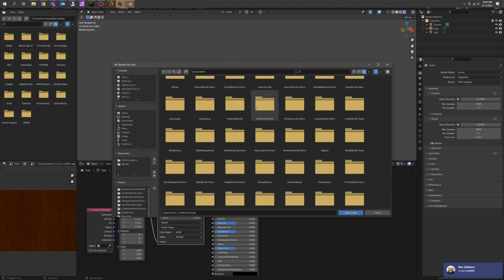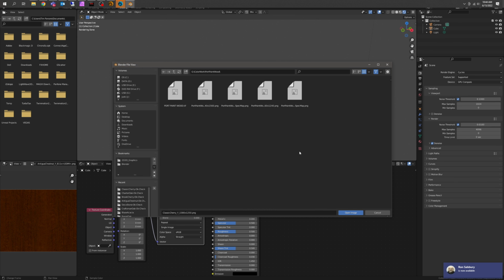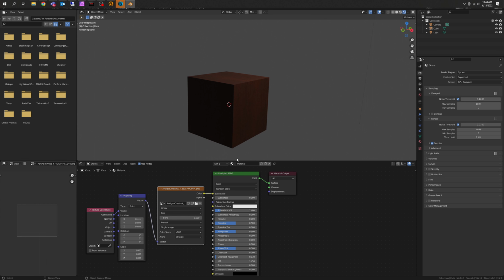Okay, this Fort Wood. This is a dark brown, I believe. We'll go ahead and load it and see. That doesn't come through at all.